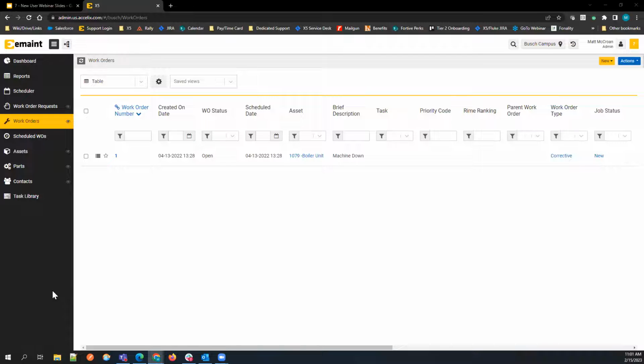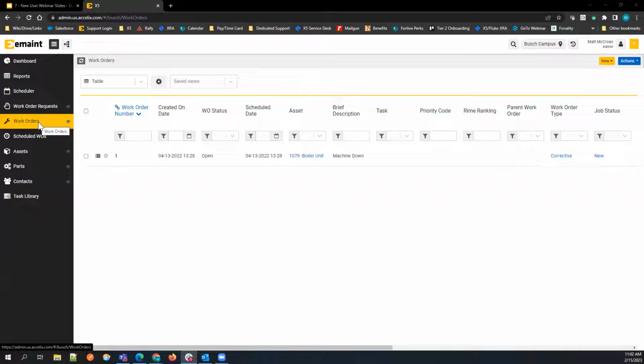You can have yours set up any way that you would like with any tables and any configuration that you would need. As you can see, I have dashboards, reports, scheduler, work order requests, work orders, scheduled work orders, assets, parts, contacts, and task libraries.